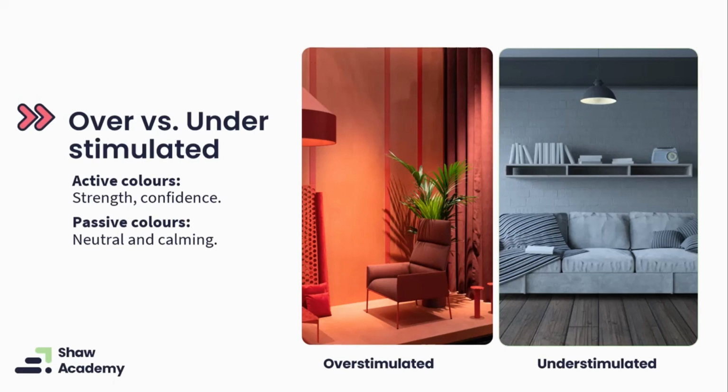Can you apply the same principles to the understimulated space? There is so much white in this image, an overuse of white. That means that this space has been understimulated by the use of passive colors. This may lead to the space feeling overly calm and probably borderline, slightly depressive, cold space. Can you guys pick that up in this image? So in essence, a balance of your active and passive colors is ideal within a space.